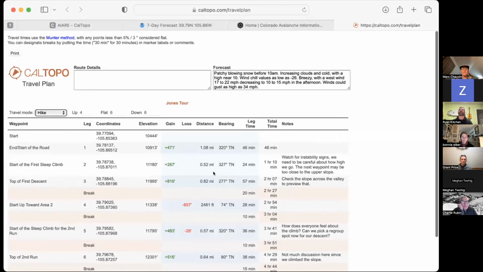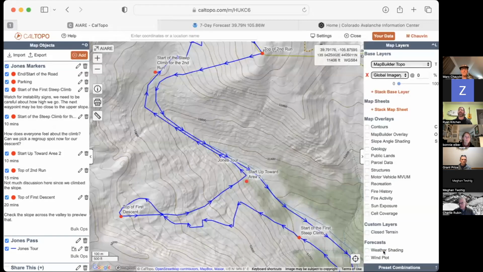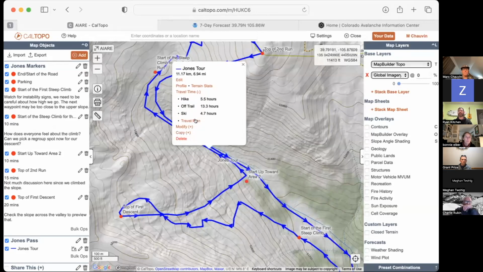Anyway, I screen shared the same thing again, but I have a PDF of this, and then you can share that PDF either electronically with your students. You can print it, put it in the notebook. You can carry it the way you'd like. So custom, that gives you the times. So travel time, travel plan.